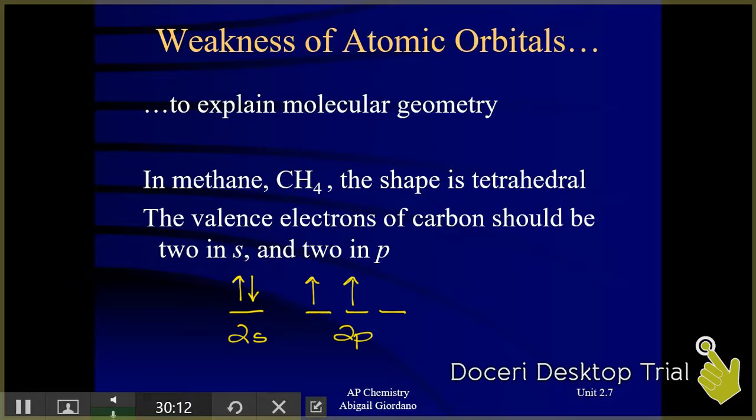Here's what happens. This is sort of a phenomenon of nature. One of those valence electrons jumps over there. It doesn't stay in 2s. It jumps over to 2p. Now look at the arrows. Now doesn't it look like carbon could bond 4 things? And it can. And ladies and gentlemen, that is what happens. So that's the first part of this picture, is that electrons don't have to stay in the orbitals that we predict that they'll be in.